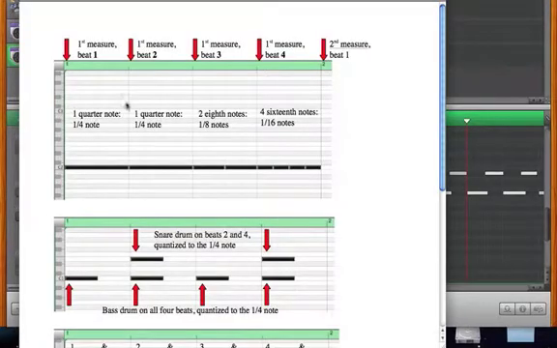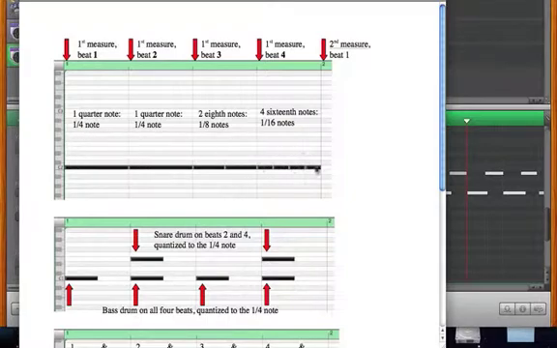Here is a little guide, and it's going to show you something on a screen that is a little easier to see. And that is the actual first beat, the second beat, the third beat, the fourth beat, and here's the second measure. And what I have is the grid is set to what kind of note?